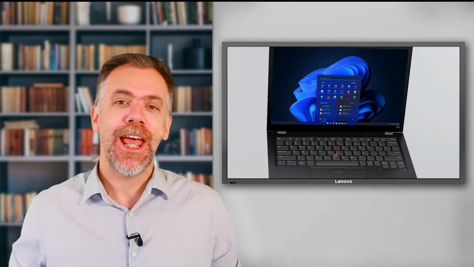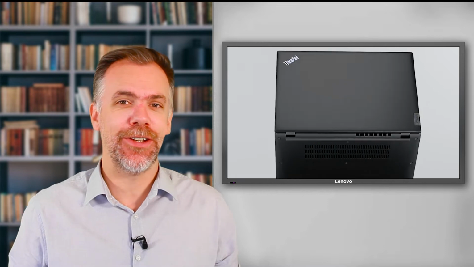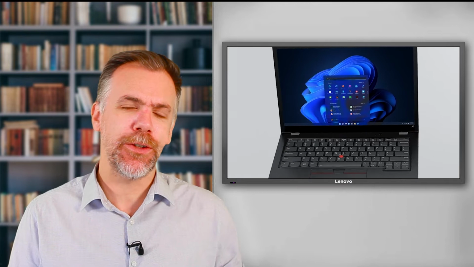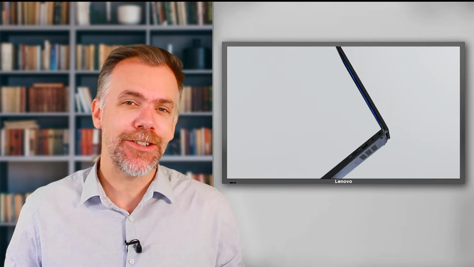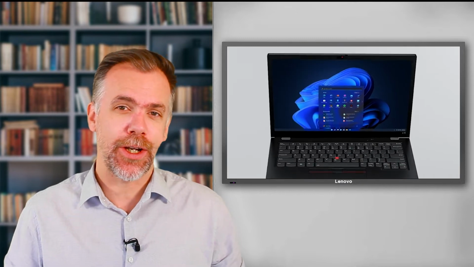Now it's not just the colors and materials that are premium on this device. I couldn't believe how low the weight was. It's 1.25 kilograms. Now I compared that to last year's L13 and it's 10% lighter. And I started to think 1.25 kilograms, that's kind of flagship territory. So I looked back, and it's actually lighter than our X13 from 2020. And it's about the same weight as the X1 Carbon from the same year, which was our flagship device a couple of years ago. So it's amazing how we've managed to get that weight down.